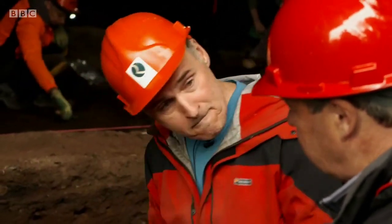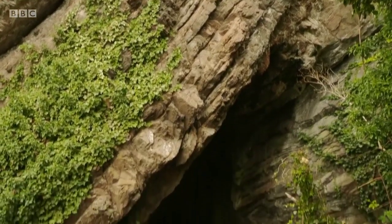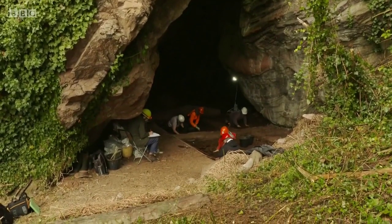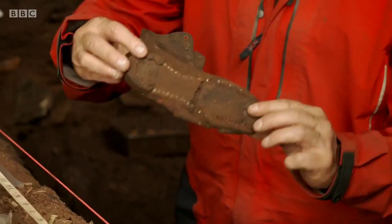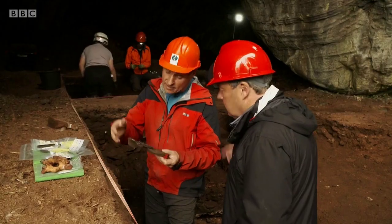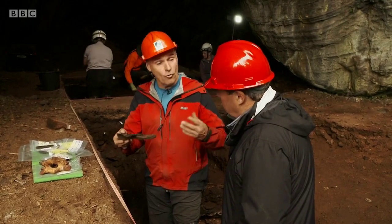So what does that mean in layman's terms? Well, we're looking at sort of mid-19th century. What we're tending to find is activity from probably tinkers working in the caves, maybe 100, 200 years ago. So what have you got? Well, one of the things, we're getting lots of fragments of leather, but we get complete boots and things like this, a child's boot. So one of the activities, and again we have good ethnographic parallels for this, is manufacturing or repairing shoes.